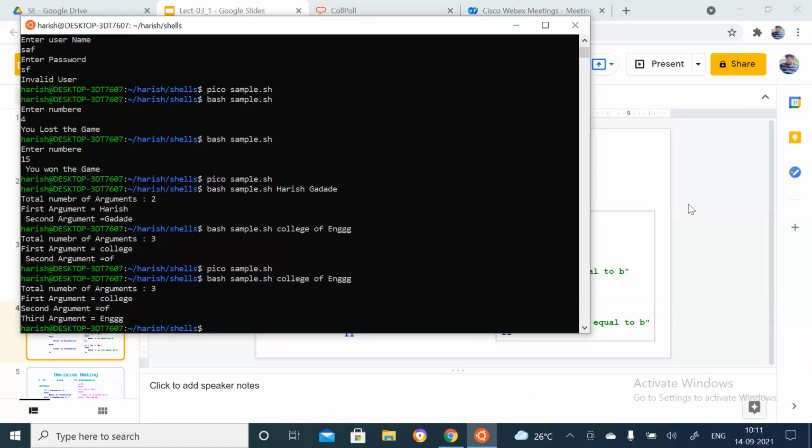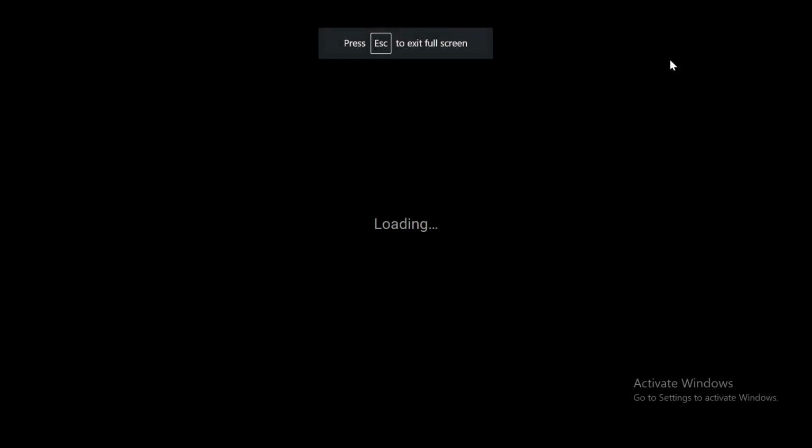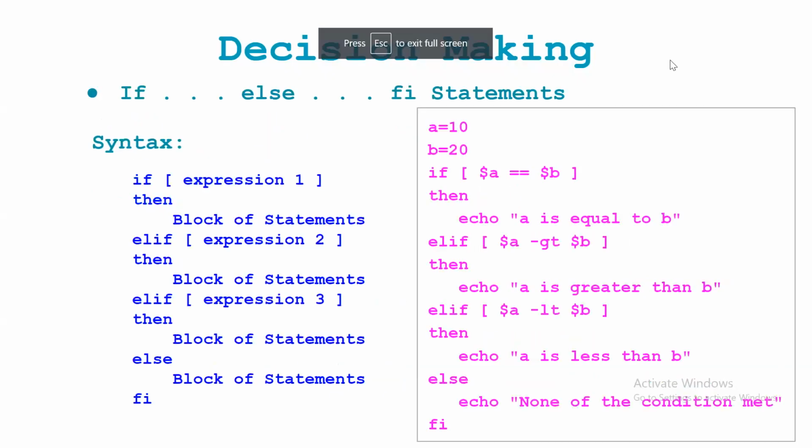So this is if and if else plus these 2 concepts. Now the next concept would be this, similar. Sorry, this heading is not appropriate. This is if and else, right? So here you can see if this is the first expression or first condition, then else if. In C programming or somewhere else we use that else if. So here elif, right? In C programming we use else if. So here elif, the expression again, elif, that expression 3, and last one would be this one.